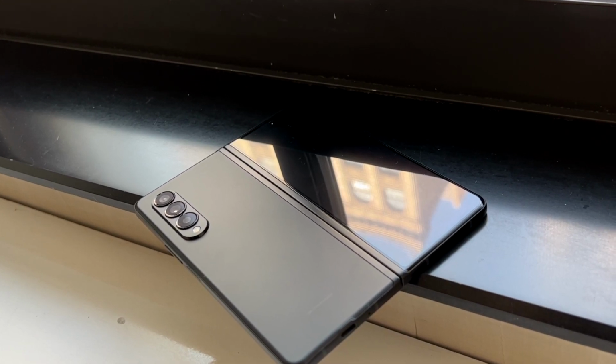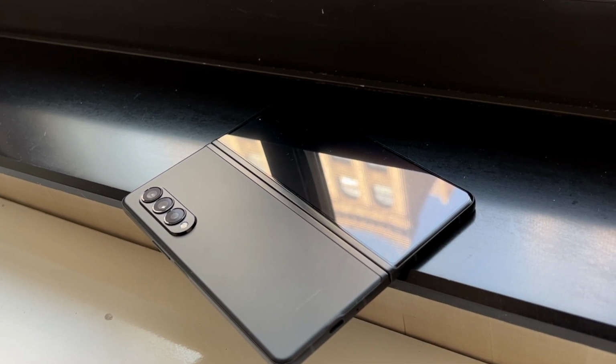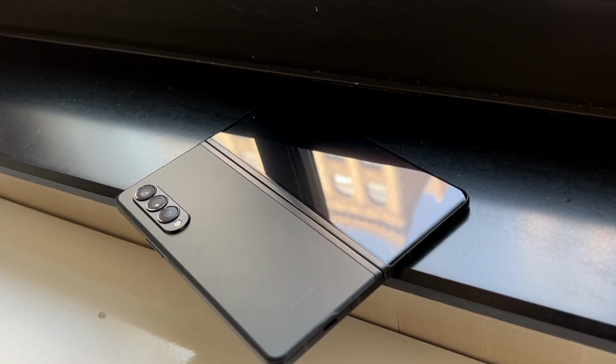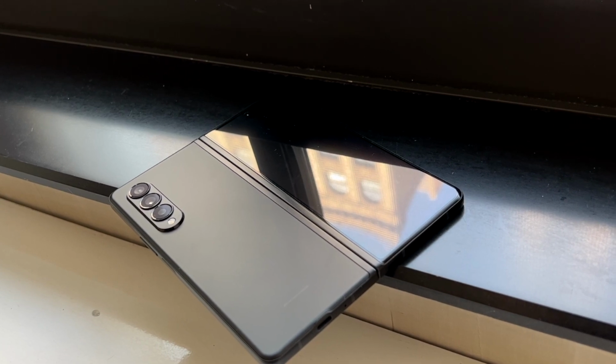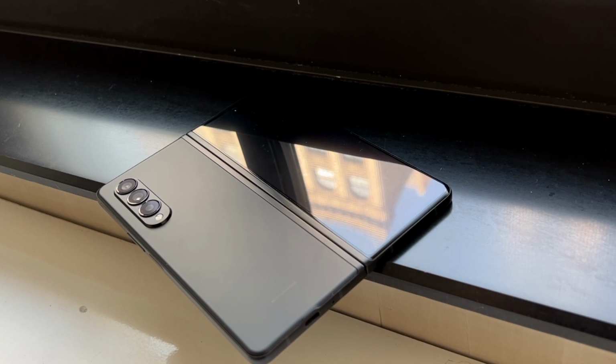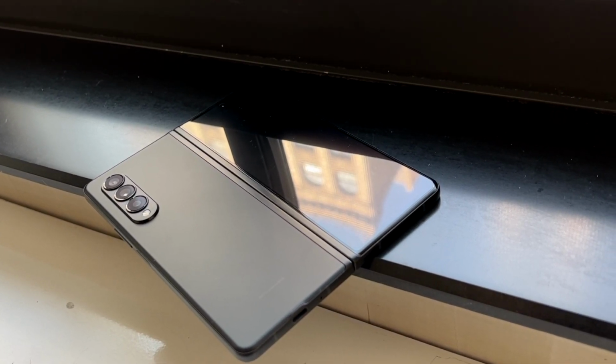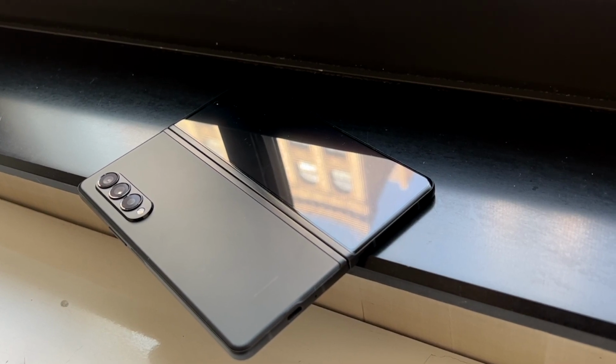Now, as I've said before, when I've personally had this type of device, I had a tremendous time with it. I've had many different foldable phones and flip phones as well, and Samsung has always done a good job for the most part with their folding devices, except for the first one that they made that had that huge issue. Since then, they've really made a great effort at improving every phone year after year.